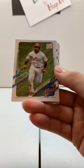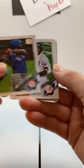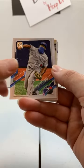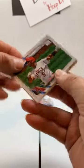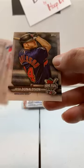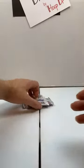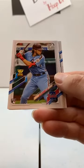Javier Baez, Cubs. Segura to the Phillies. Colton Wong, Cardinals. Santana to the Rangers, Andujar, Yankees, Lindor to the Indians, Hernandez to the Blue Jays. Here's Albert Pujols, Angels. We have another home run derby card. Josh Donaldson to the Minnesota Twins, home run derby. Cody Bellinger insert. Jimenez Redux to the White Sox.